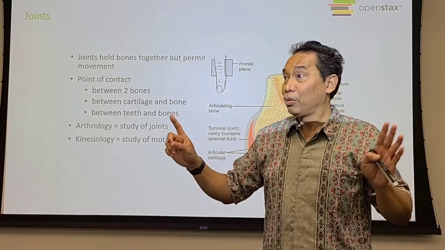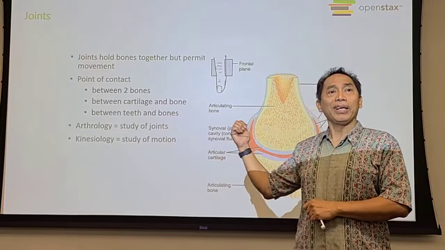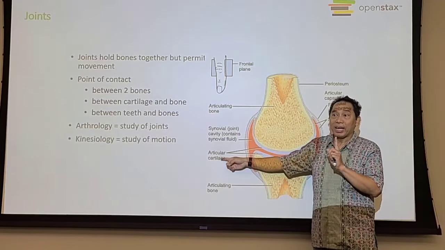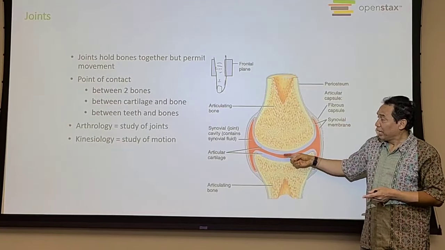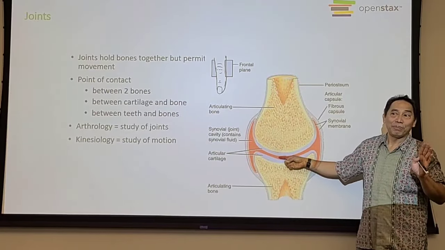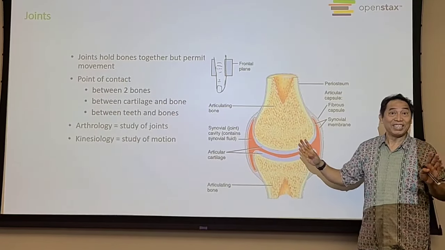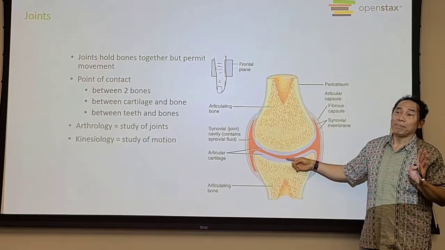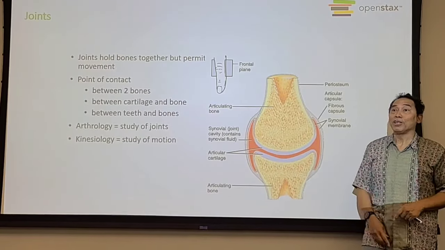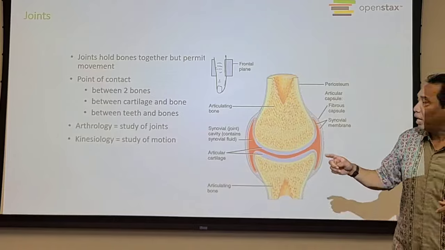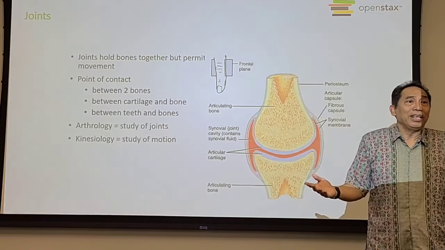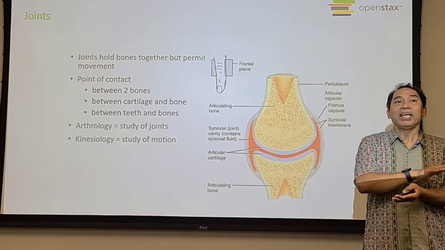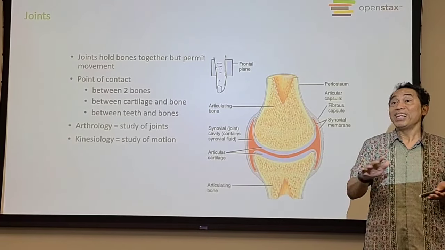Remember, blood carries nutrients to all your cells and all your tissues, except here. The nutrient to this part of the bone, the articular cartilage, is carried by the synovial fluid, not by the blood. This is one exception. So it doesn't really matter whether your blood has a lot of nutrients or not. If you don't have enough nutrient in the synovial fluid, then your articular cartilage will be worn out, calcified, hard, and will die.